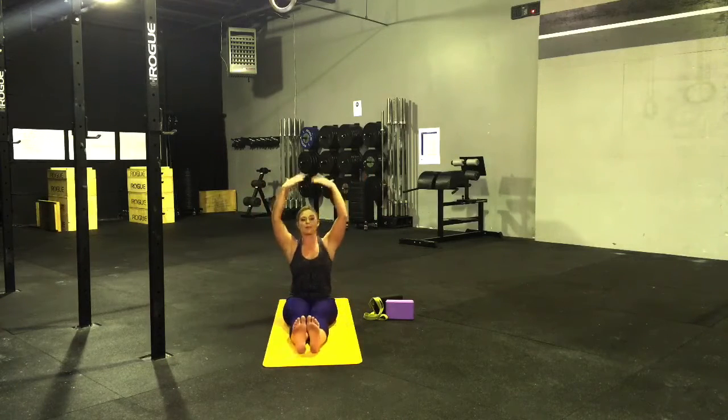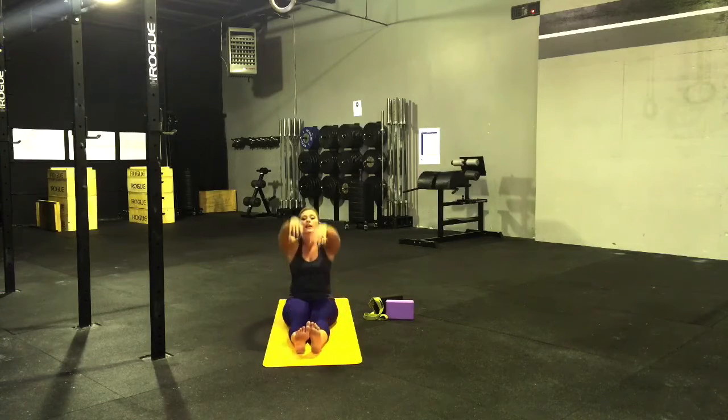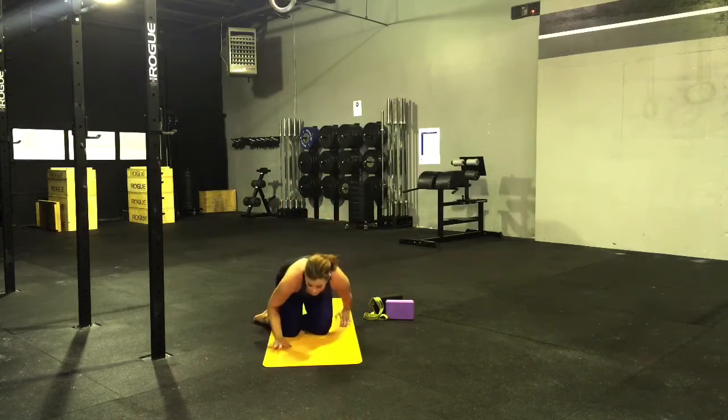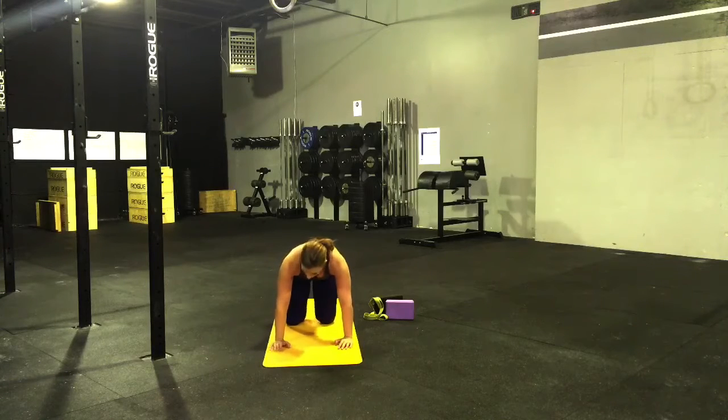Inhale, hands up and exhale. Forward fold one more time. Inhale and exhale all the way up. Hands down. We're going to bring our feet around behind us. Come up on all fours. Make sure your knees are under your hips, hands under your shoulders.